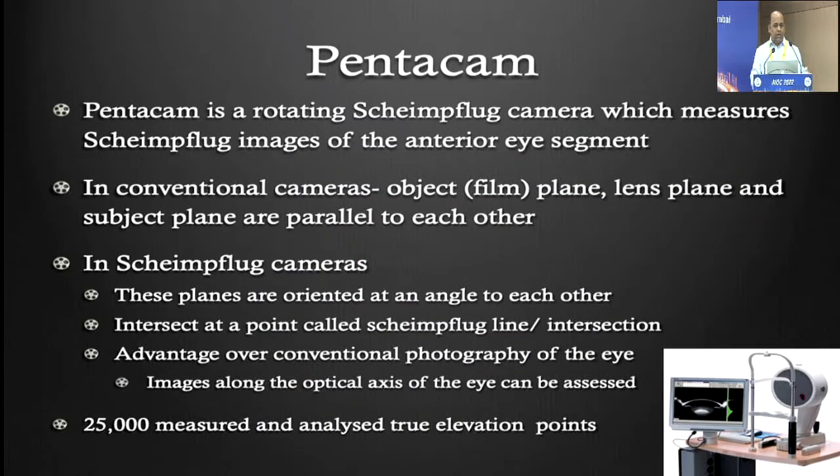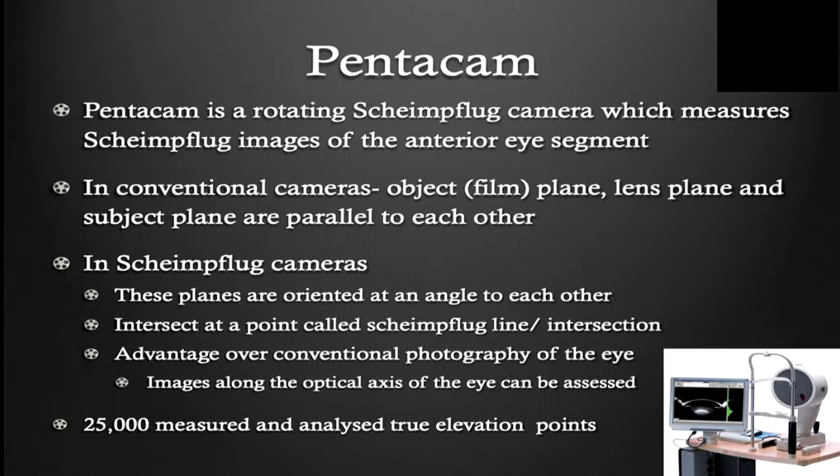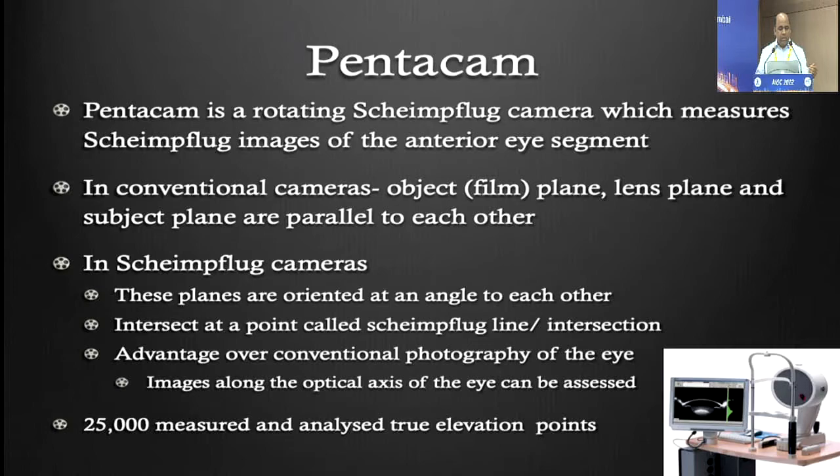So coming to the gold standard of color topography nowadays, that is Pentacam. Pentacam is a rotating Scheimpflug camera which measures Scheimpflug images of the entire eye segment. In conventional cameras, the object, that is film plane, lens plane, and subject plane, all are parallel to each other. Whereas in Scheimpflug cameras, these planes are oriented at an angle to each other, and they intersect at a point called the Scheimpflug line or intersection.